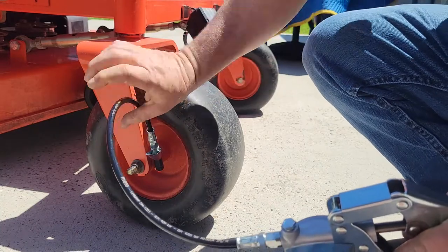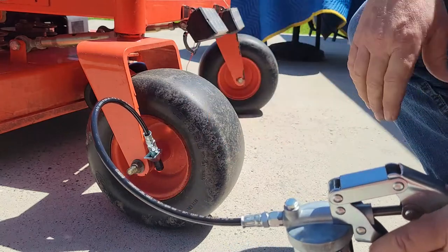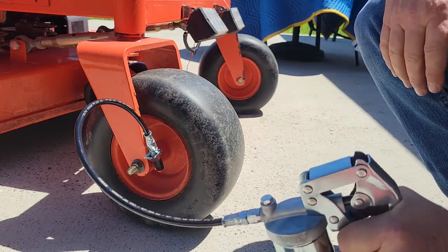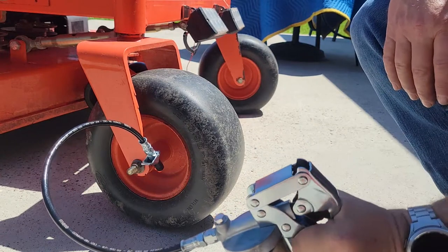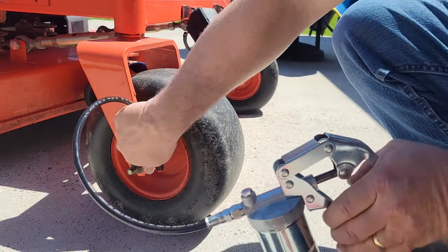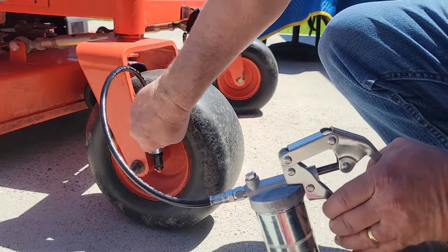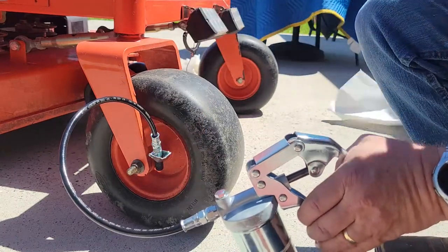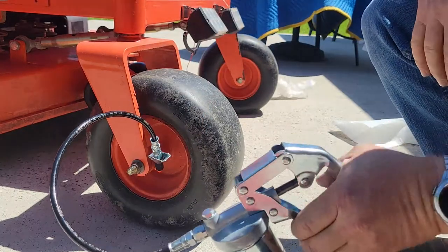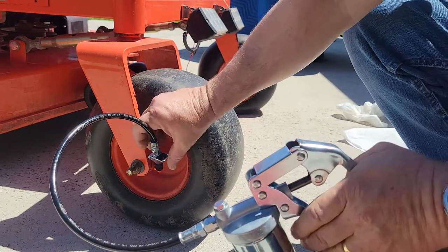I locked it on — yes. Give it a push, let's see if I got it on there — yes I did. Push it down, I heard it click that time. That seems to work pretty well, it wasn't that hard. Push this down, put it on, let go, push — that's the Safe Lock in action.